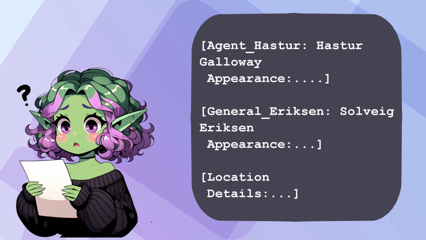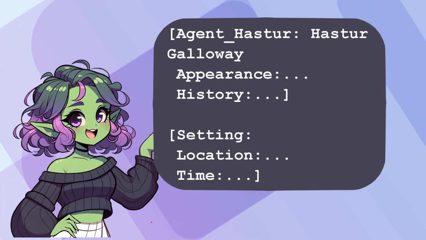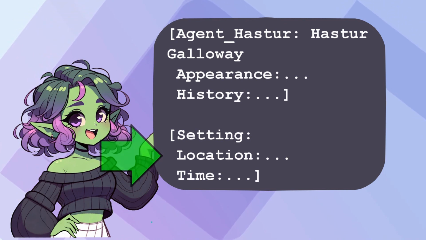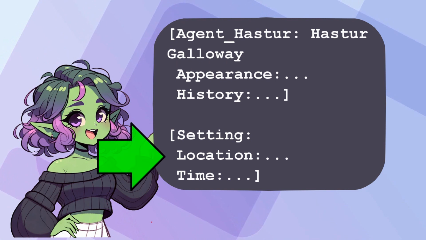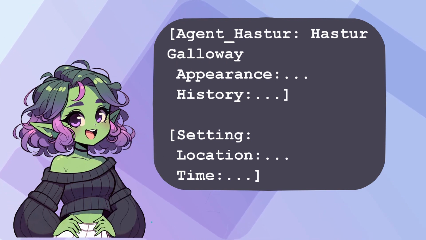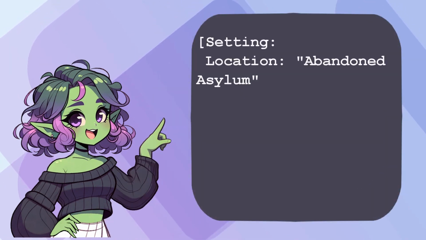in his actions. If you want to expand beyond Hoster, you can add a new set of square brackets for additional characters or to just define the setting. For example, if the environment plays a significant role, you could describe it in the same structured format. In this case, we'll add a new set of brackets to place this in, separating the character card from the setting. Then we label the card and begin adding subcategory labels and attaching variables. And it'll read a little something like this.